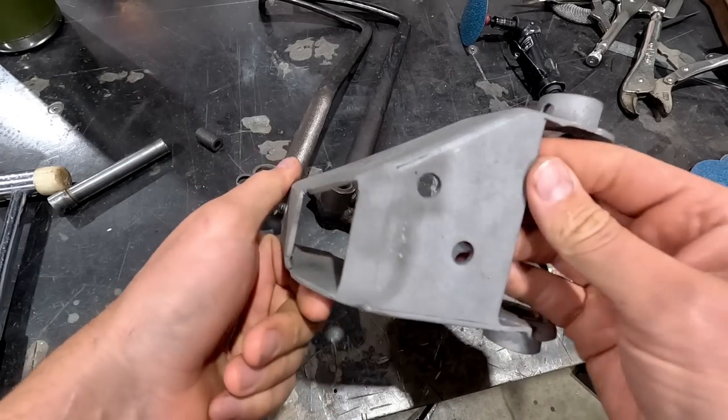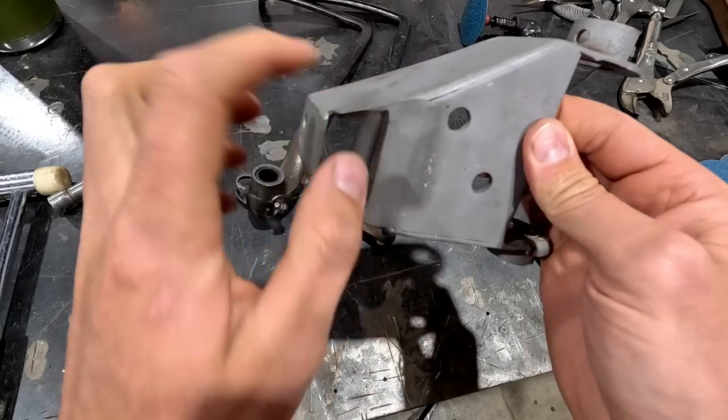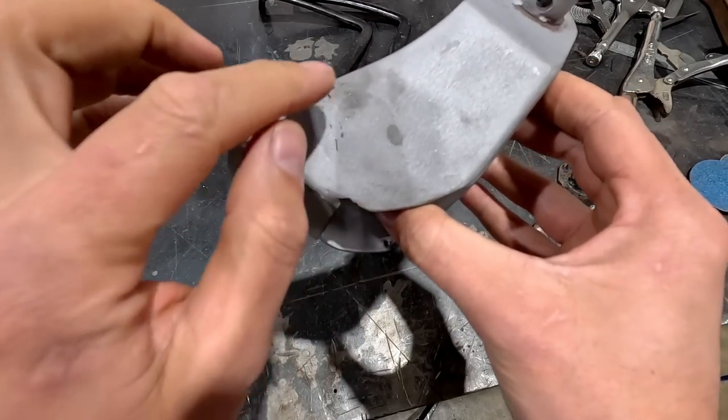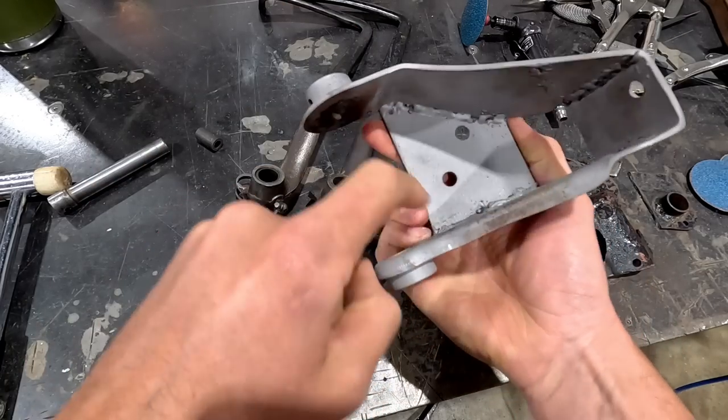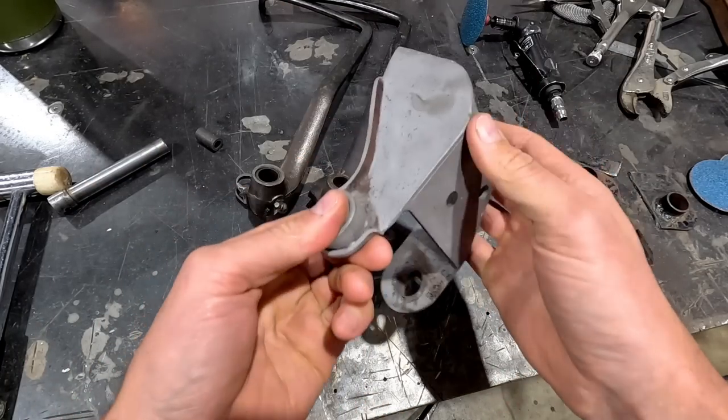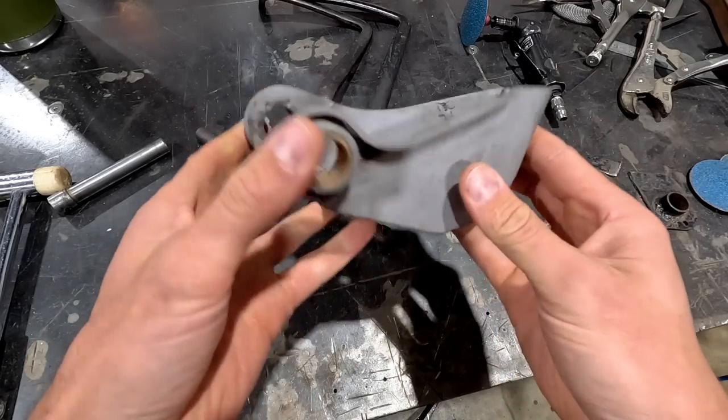So what I'm going to do is clean a little bit of this up, fill a few little bits and pieces, maybe do another pass over top, and just make sure that it's nice and strong.